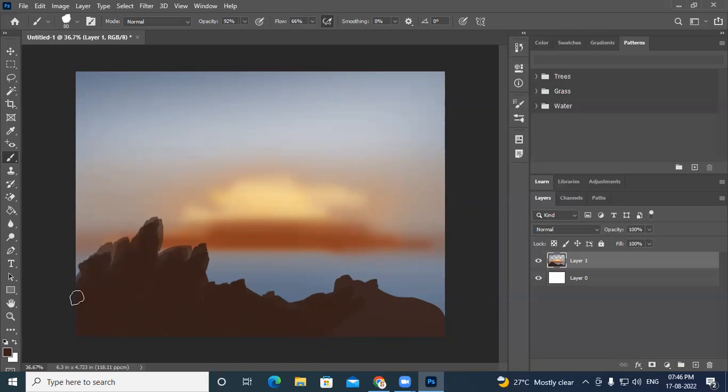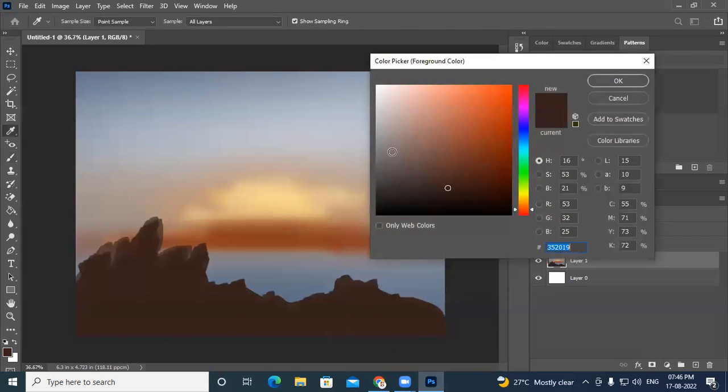Can you feel this as a mountain? Rocks kind of shapes. So at some places, again, we have to add some more darker brown. So just go with the dark brown still.